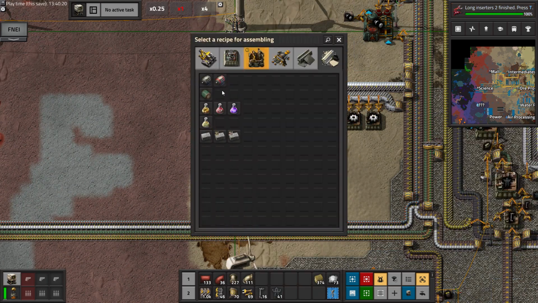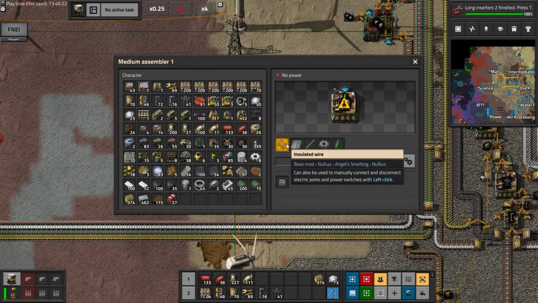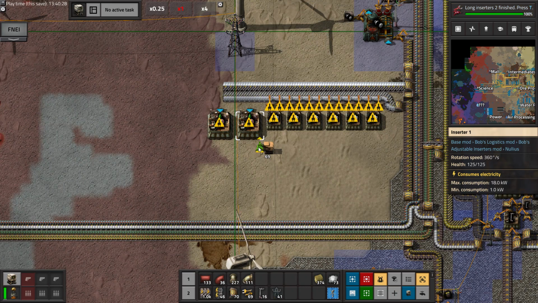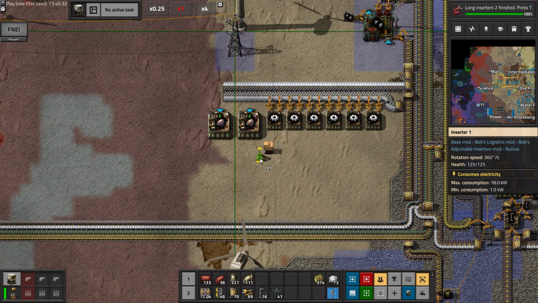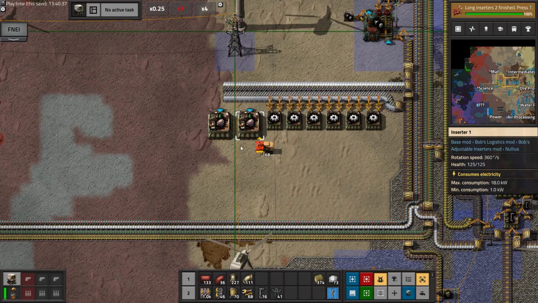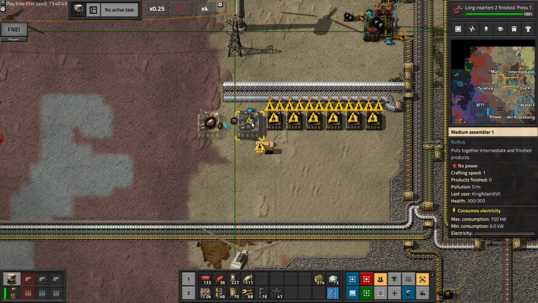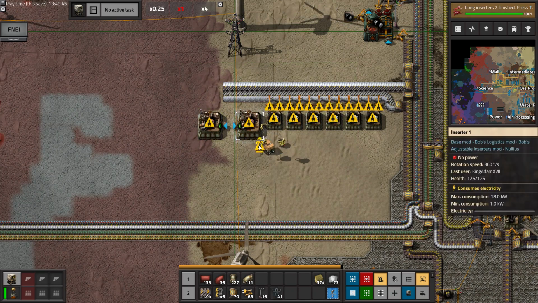And yeah, that means we'll want it. Oh, how am I going to do this, actually? Because I need the two steel inserters. And then I need the gear inserter. Okay. I think I might have a plan here. No? It's going to be hard to tile it. I suppose I'll do it like so.